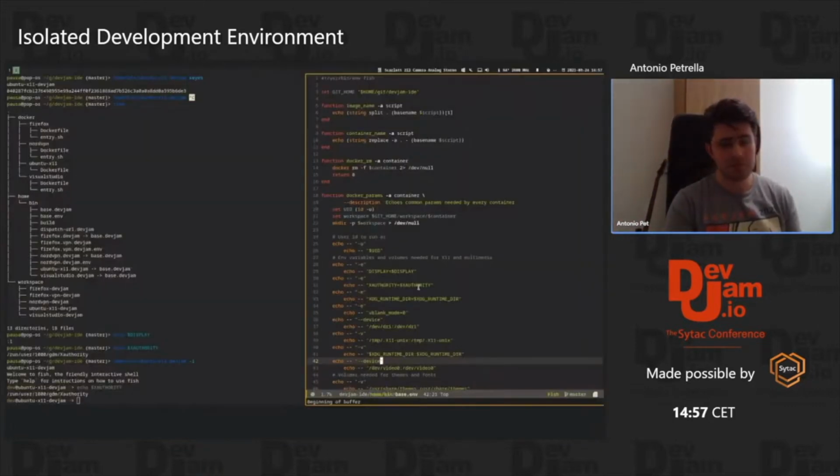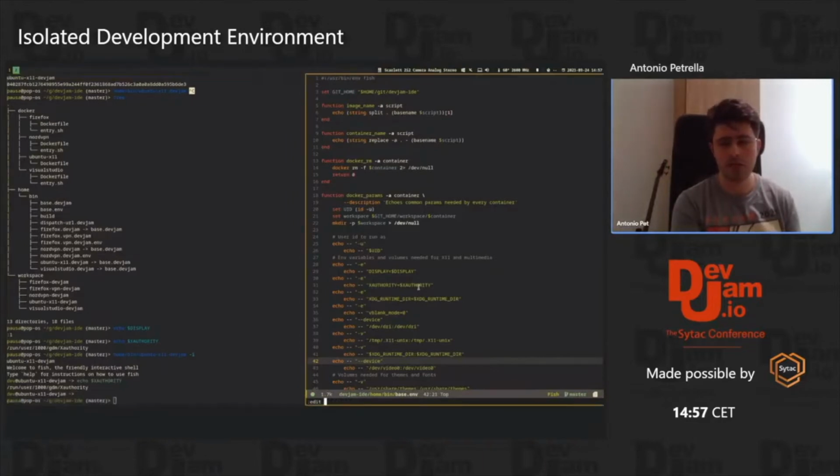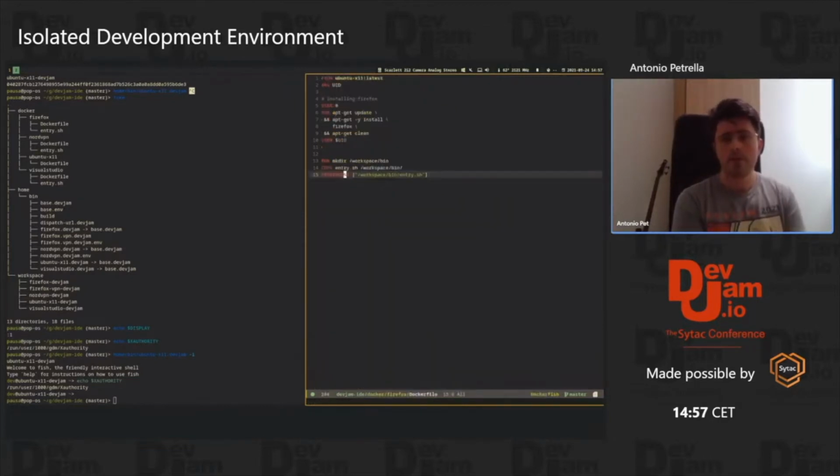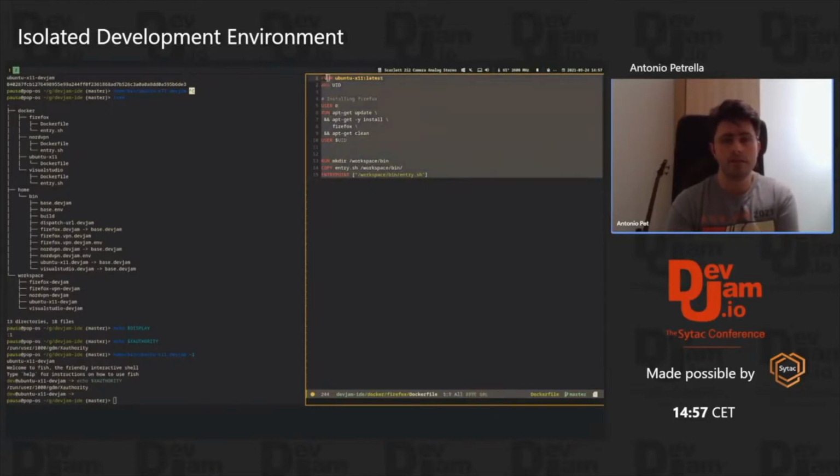Okay, so Firefox container, it's easy in the sense that Firefox is available in the Ubuntu repositories. So the general idea is that you just have to install it, basically. And that's exactly what I'm doing here. So you see this, because I have Ubuntu X11 with everything, this Docker image file is very small.